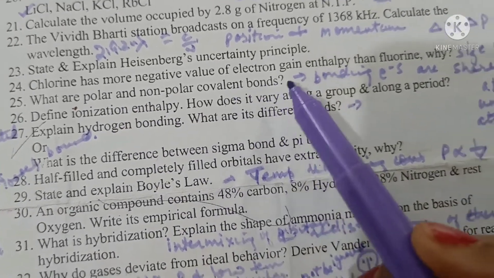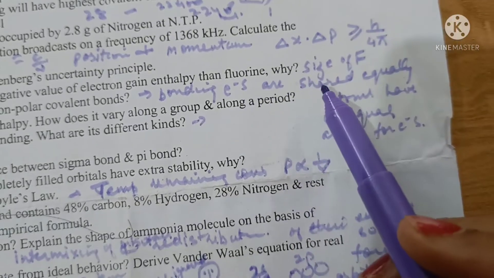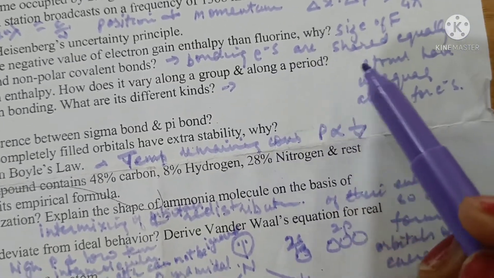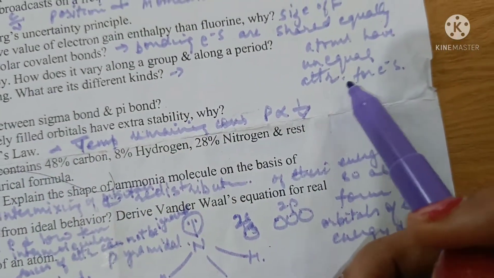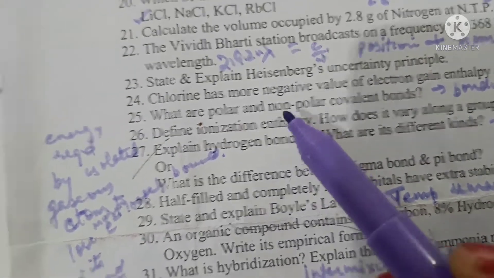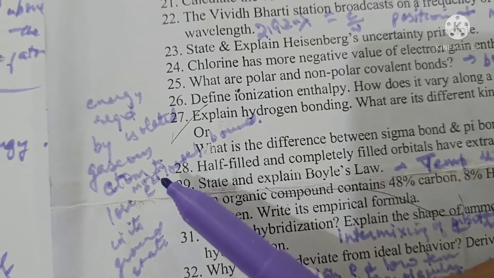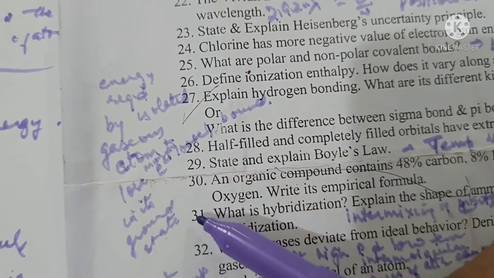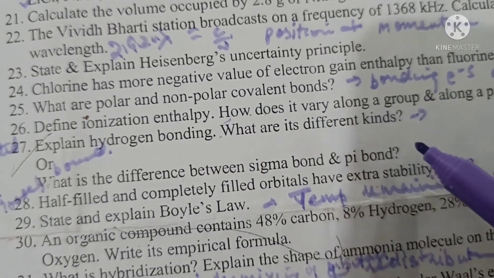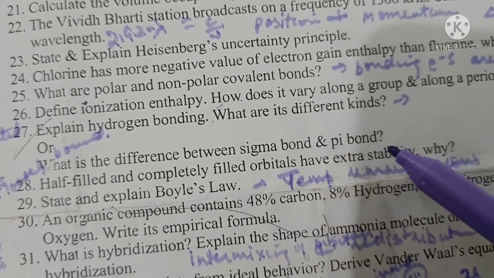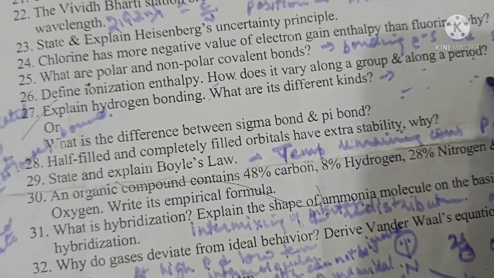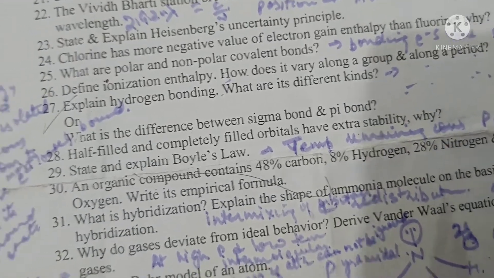What are polar and nonpolar bonds? When bonding electrons are shared equally between the two atoms then it is a nonpolar bond and when the bonding electrons are shared unequally between two atoms of different electronegativity then it is a polar bond. Ionization enthalpy is the energy required by an isolated gaseous atom to lose its most loosely bound electron in its ground state. Along a group the ionization enthalpy decreases as we go down because the size increases whereas along a period as we move from left to right the ionization enthalpy value increases because greater nuclear charge results in smaller size.